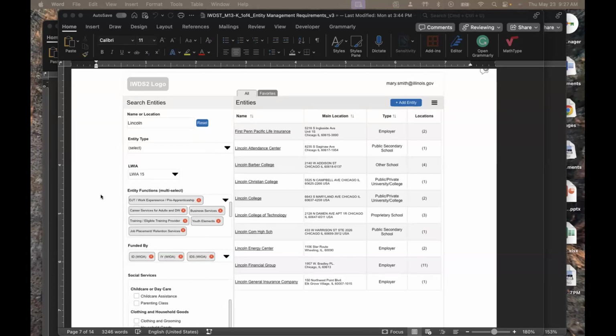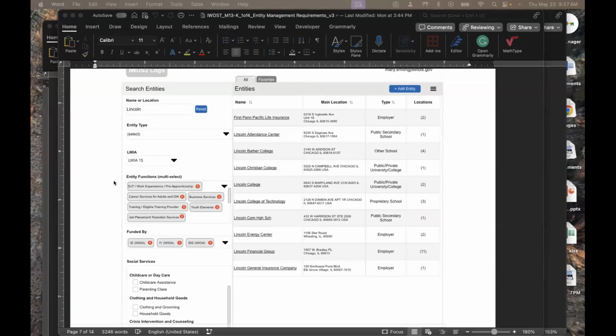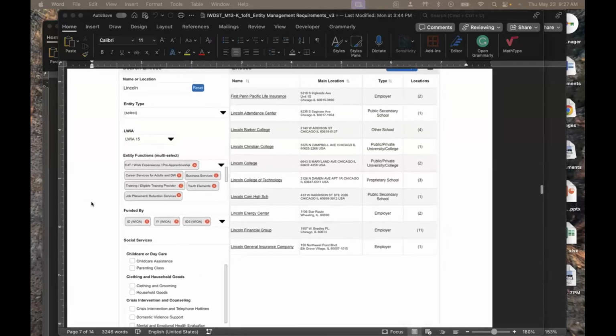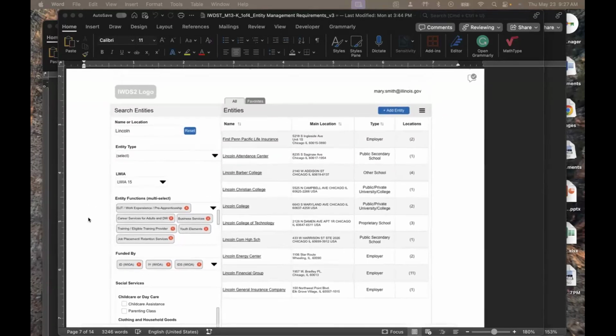And then you can just go down the list. You can add multiple entity functions. When we get to locations, I'll tell you about that more. That is the old business services, I believe, is what that was called before. Or social services, that's the old human services. So we've got these lined up with better labels and names to be exactly what they are. Just like any e-commerce site, you can do all kinds of filtering with this to get to a list you want to look at, or to get to a specific one you want to look at.